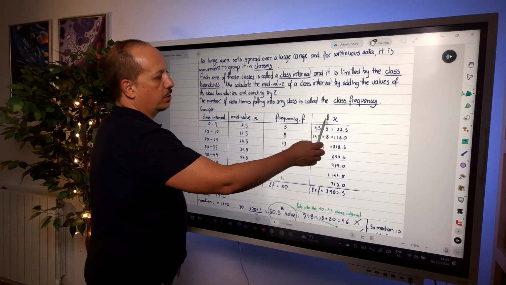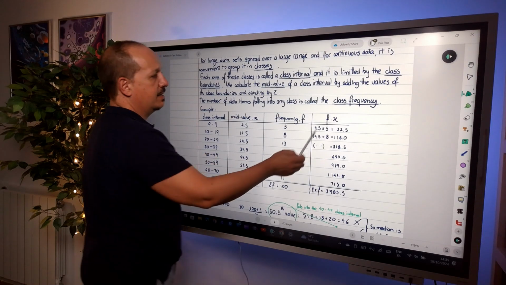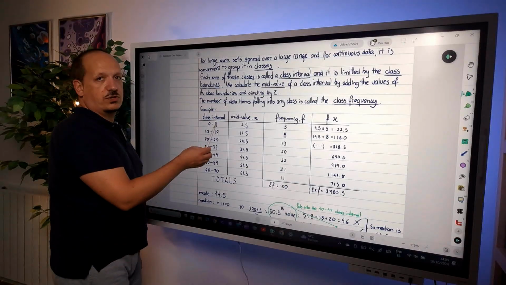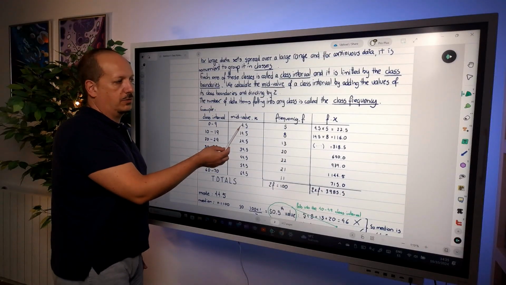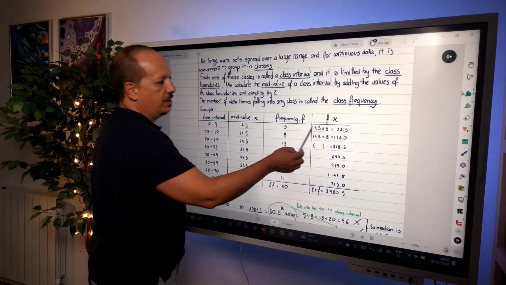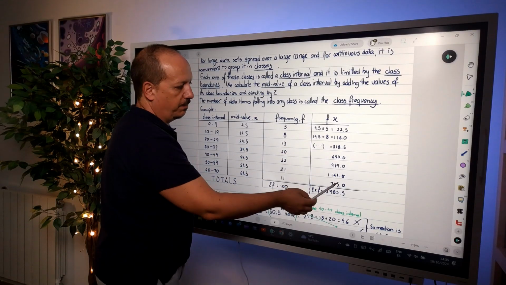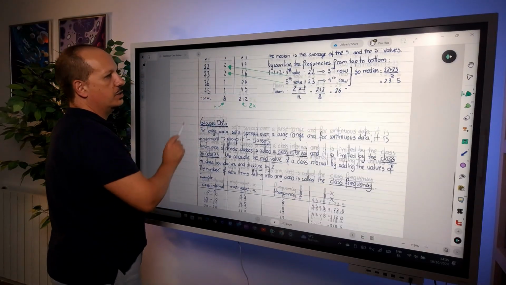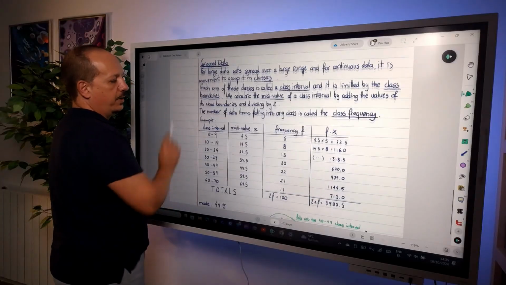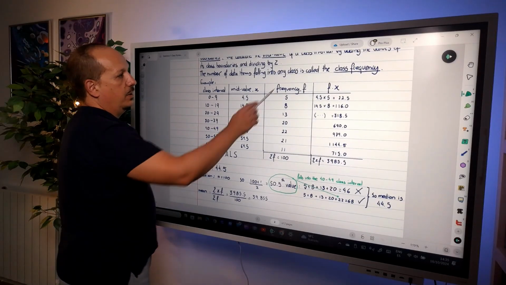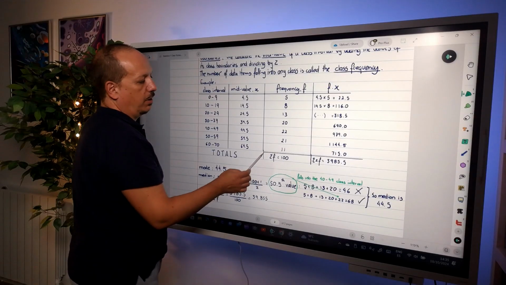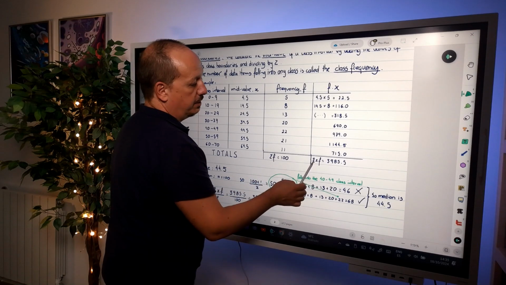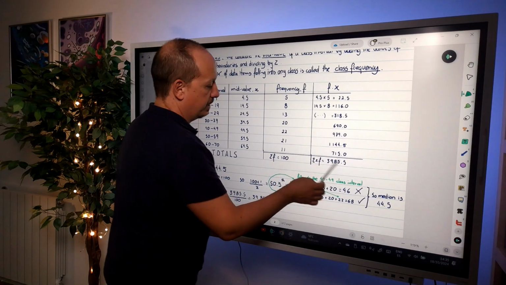Again, you have the product of the frequency times the x, and the x is what? If you look at the class interval, it could be anything between 0 and 9. So which one do you pick? Obviously, the mid-value, right? So the mid-value times the frequency, that's what you have over here on this column. And then if you look, eventually you have a column that is very similar to this one. So you can use the same formula to get the mean. You add all the frequencies to get the total number of data items, the n, or the sum of f, which is 100. Here, the sum of x times f, which is that value.